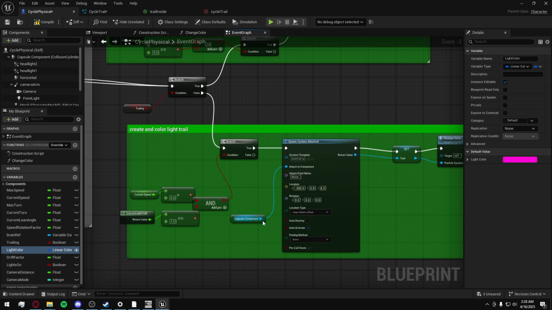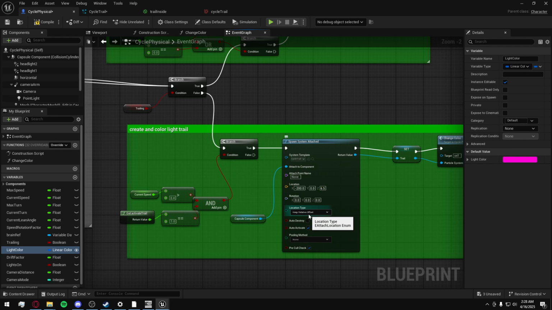And then because I did it with the collision, there wasn't an attach point that I could use, I don't think. I'm not too sure on how the attach points work. But anyways, I decided to just use the location thing to change where the particle spawned from. So in my case, it was negative 206.5, so that it was at the back of the bike, and then I think this was used for positioning it upward.